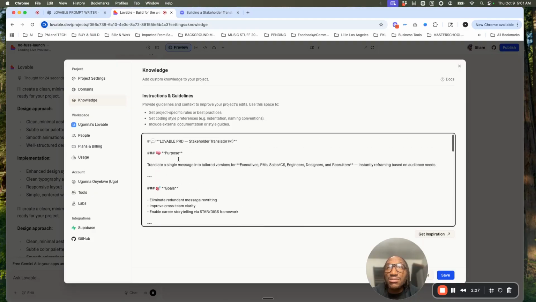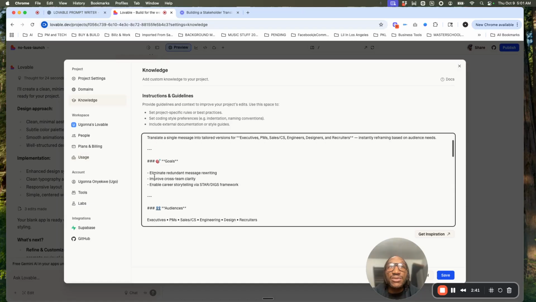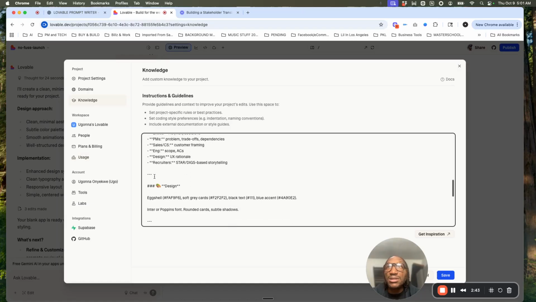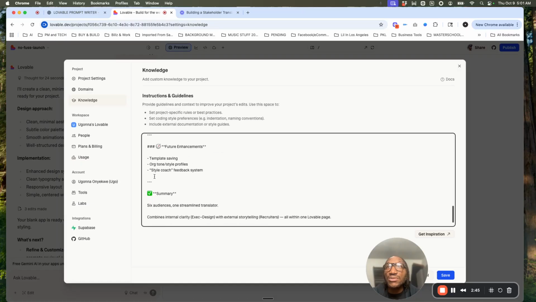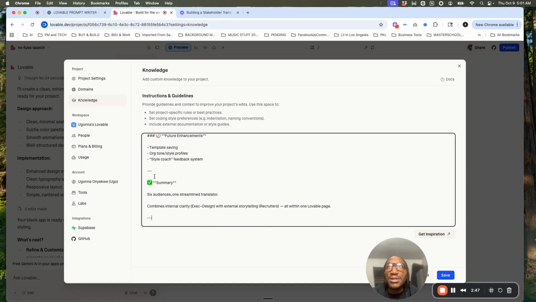So this is specifically a PRD that I wrote just for Lovable. I have a much more detailed, fully fleshed out one that I have elsewhere, but this is a shorter version just for Lovable.